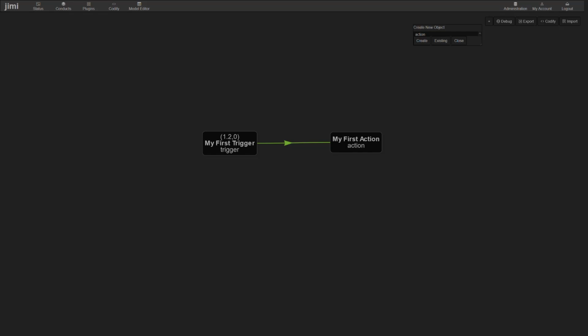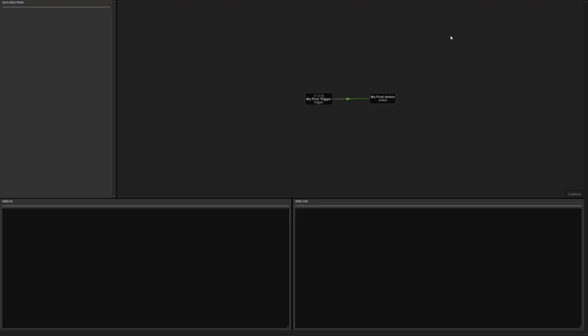Great, so now we've got a flow built, but we don't really know what it's doing. There's a couple of different ways that we can see what this is doing, but the easiest way is to open up the debug editor in the conduct. So in the top right, you'll find next to the plus there's a number of other options which I won't go into now, but the main one you're concerned about here is debug. When we click this, you'll notice it opens up a new tab.